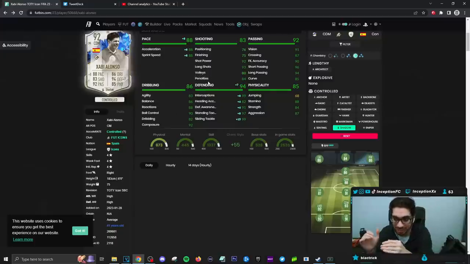Because if he was a stay back while attacking, medium high work rated card, it would have added a very nice variable to the card. With a high, it just kind of makes him play a little bit differently, right? This is just a personal preference thing, right? So you kind of have to play him in that 2 CDM formation to really make him work, or this 3 midfield setup.